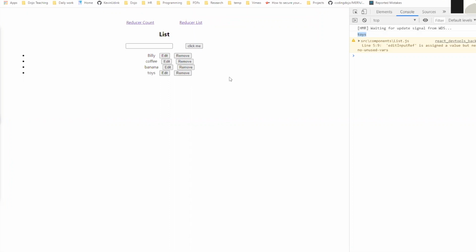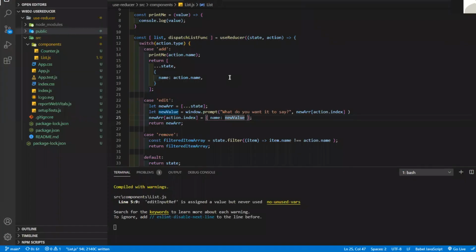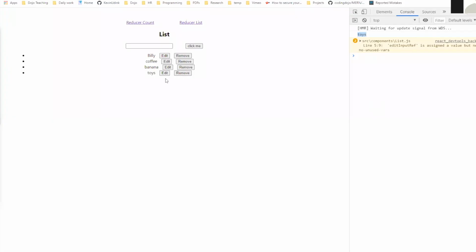Over in the console log, line 59. Okay, so here, action.index is giving me an object. I need the dot name from that object, right? Yep.